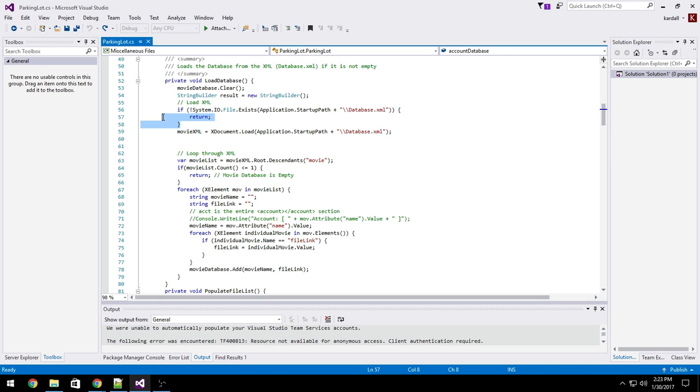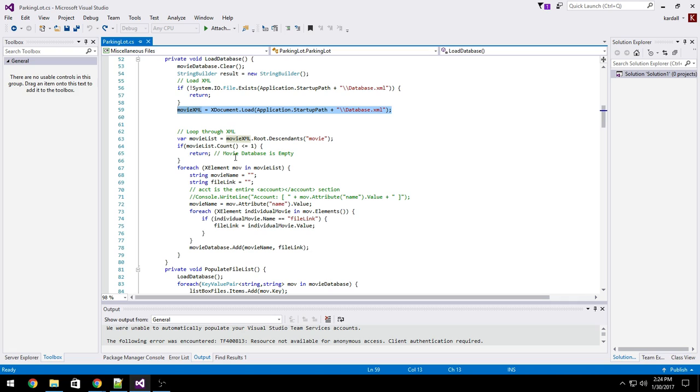So I made it so that if it doesn't exist, because I'm going to save it anyways, just don't continue loading. Then I load the document because it obviously exists, and the second problem was that it was empty. There was nothing in it, so it would crash because it would try to read the data and there was nothing in there.